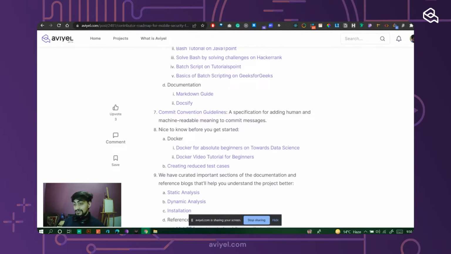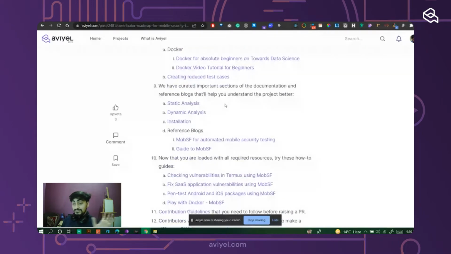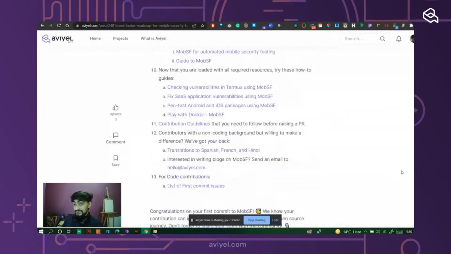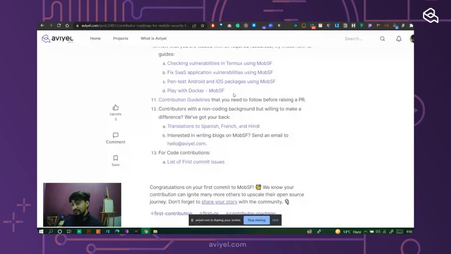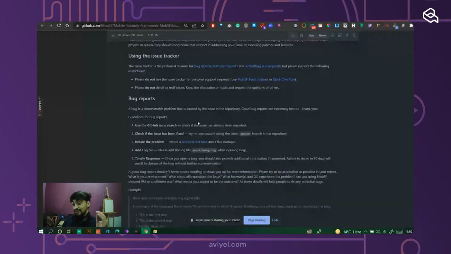The static analysis and dynamic analysis, we'll get back to that in depth. But for now, let's go to how to contribute to the MobSF project. There is a contribution guideline specifically for you, and the link is in the chat section.